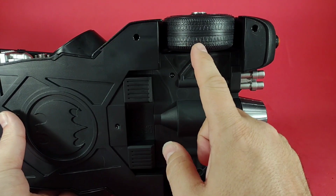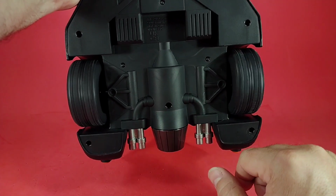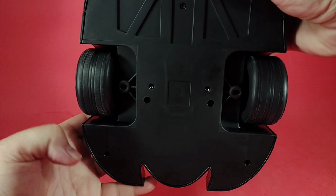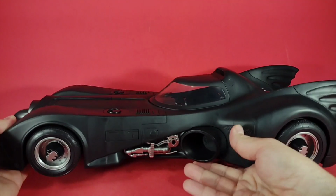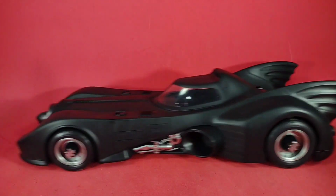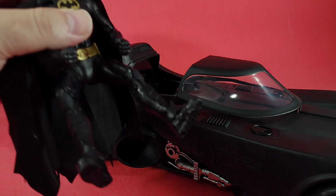We also have some real nice tread work on the tires here. You can see up on the back and up front. They're basically the same tires, but also the axles are joined so that when one wheel spins on a side, both wheels spin. We have the same front and back. Now, they don't spin very freely when it's just up in the air like this, but when it's on the ground, there is enough weight behind it that it rolls fairly well on its own. It's real smooth.